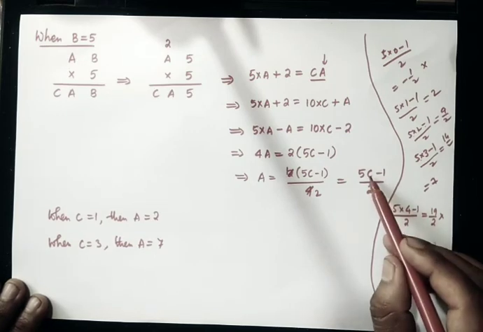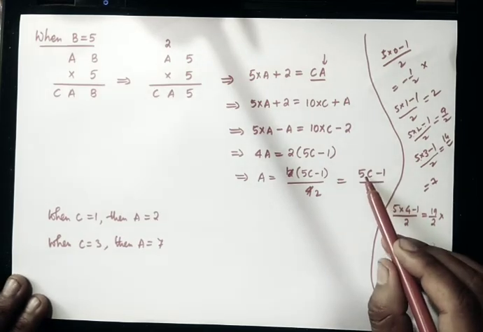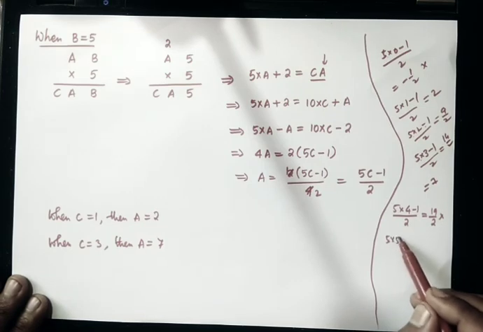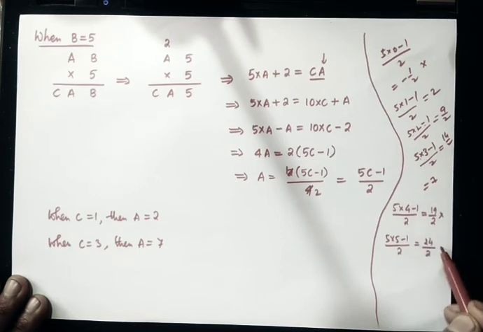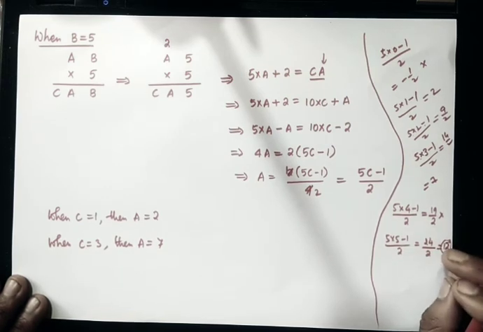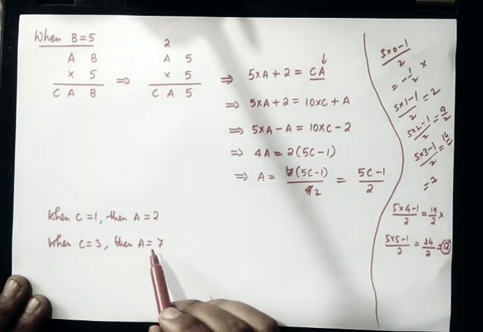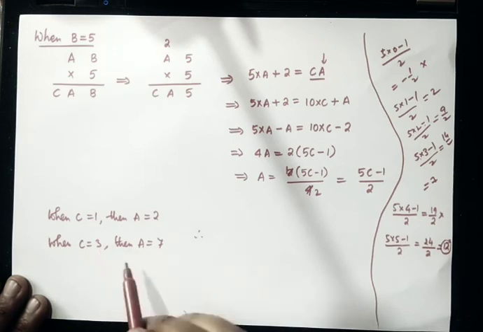Similarly, let's go to the other value, that is 5. So 5 into 5 minus 1 by 2. So 5 into 5 is 25 minus 1 is 24 by 2, which is 12, right? So which is again a double digit number. That means if you go from 5 onwards, that is 6, 7, 8, 9, you will always get either a fractional number or a double digit number. Okay, so the only possible values for A, B and C are here.